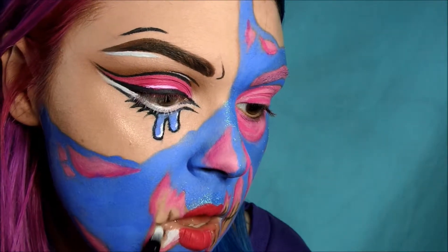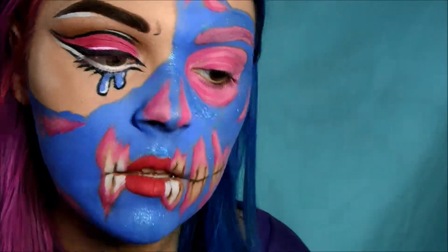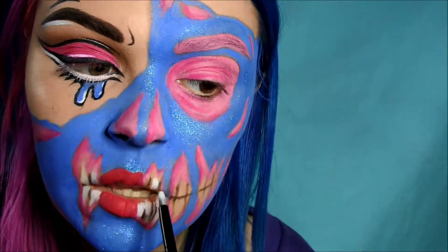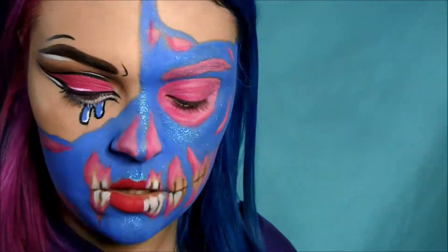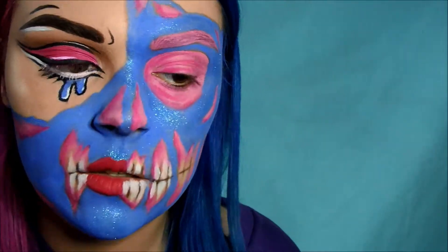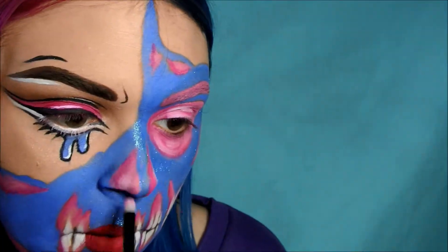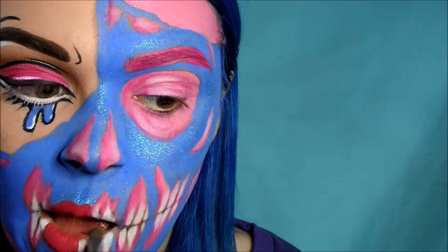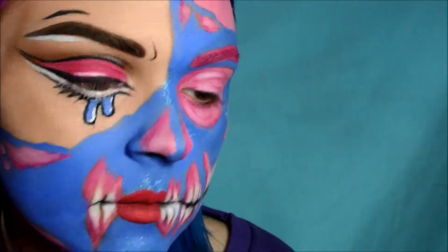To create a shadow underneath for the teeth I used a small pencil brush and focused the white towards the inside of the teeth, then dragged it to a triangle point. That way it looks more realistic rather than just being a little square of teeth — it's nice to drag them to a point because that's how teeth would show if they were exposed. Whatever white is left, use it to highlight the pink areas so it smoothly transitions rather than being a stark white line. To create a shadow in the mouth, take a bit of black shadow and apply it between the teeth in the center and buff it out.